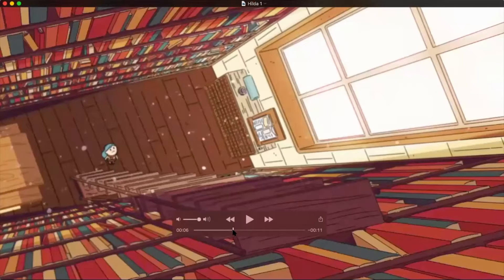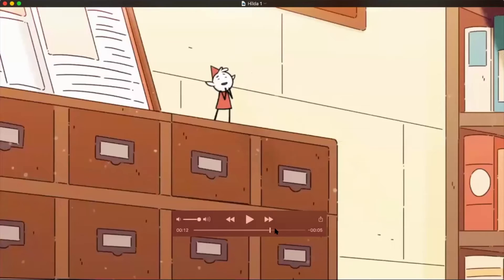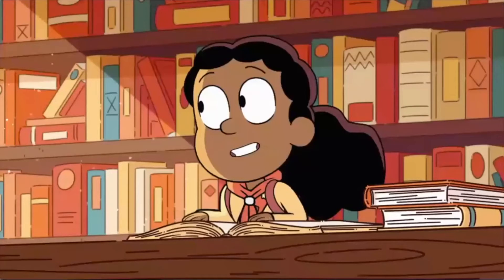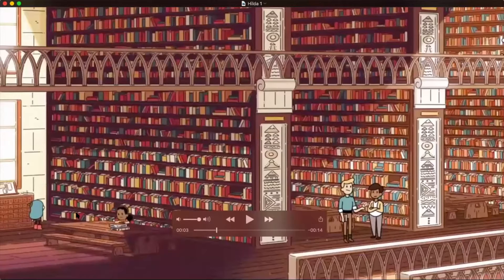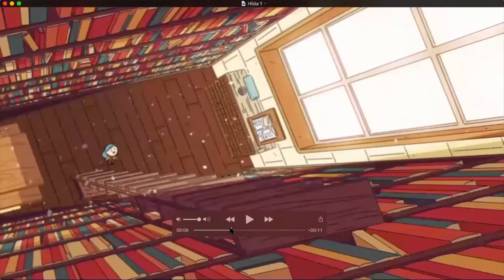I was just going to add to what you said about the color. It's a very red, orange, autumn-y sort of color palette. But then they also have that blue — the blue is the only one that isn't part of the monochromatic scheme. The main character's hair is blue. It's just got that soft, nostalgic feel — like in the afternoon when that nice orange light shines through the window. How Selena described it as autumn-y was a good choice; it definitely got those vibes, as well as the lighting. They do a good job with the lighting.